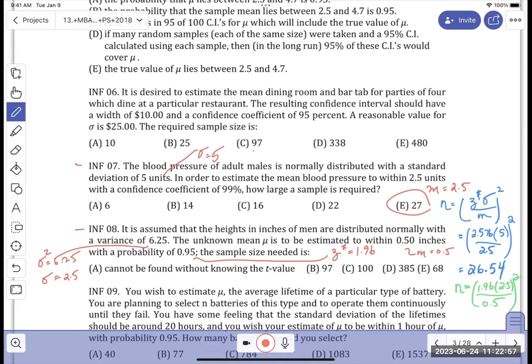Always make sure you pay attention to your units as well. We are looking at the sample size. So N is, so we can do this because sigma was known, right? If sigma was unknown, we could not do this. So there we have to calculate 1.96 times 2.5 divided by 0.5, squared, is 96.04, which we round up to 97.